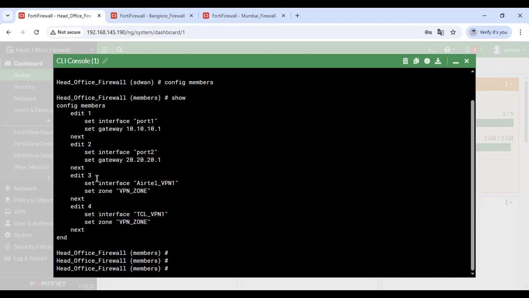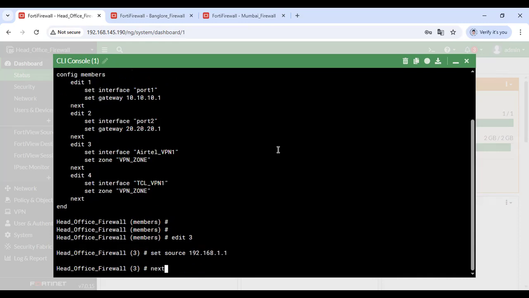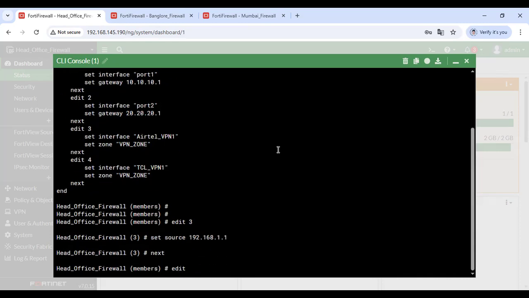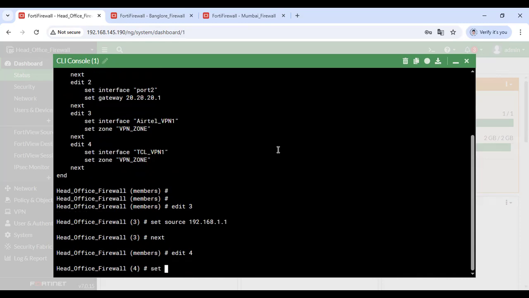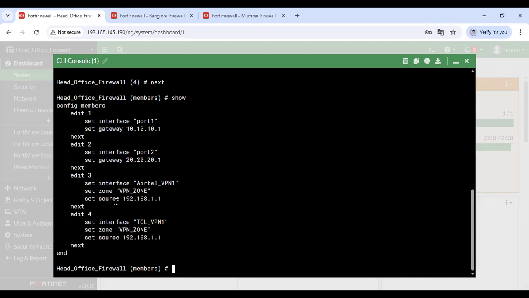In entry 3, I have to edit and set source 192.168.1.1. In entry 4, I also set source 192.168.1.1, and you will see the source IP address has been added.